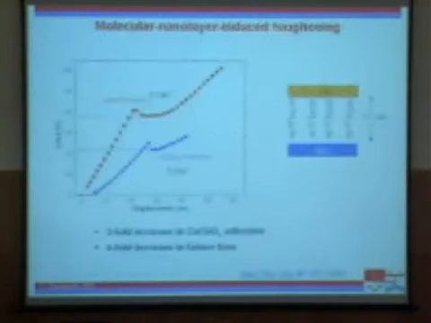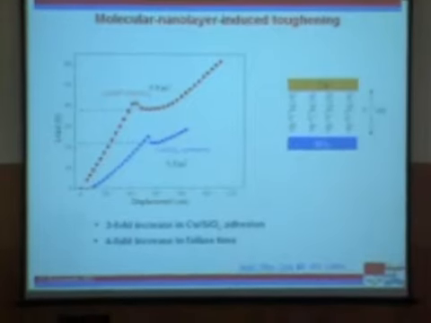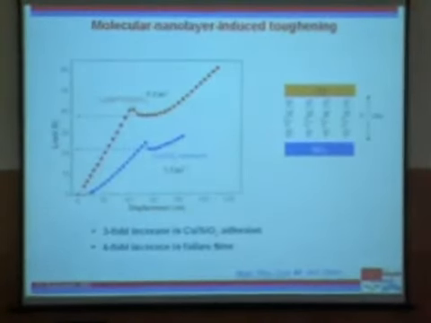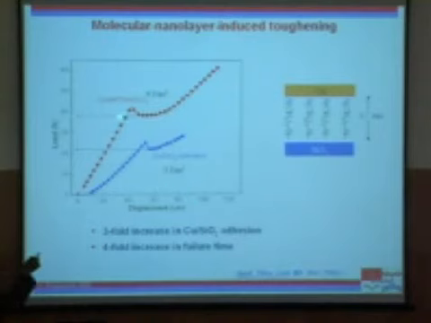In fact, very few places in the world have this machine. We built it ourselves. We didn't invent this technique, and Intel actually uses this as a benchmark. So you have load versus displacement for a copper silica interface without anything, and the toughness value that you get is 3 joules per meter squared. I'll tell you what this means in a minute. Once I put a molecular layer with a sulfur group on top and a propyl group in between, you get 9 joules per meter squared. Again, unoptimized, and we have tripled the toughness value.